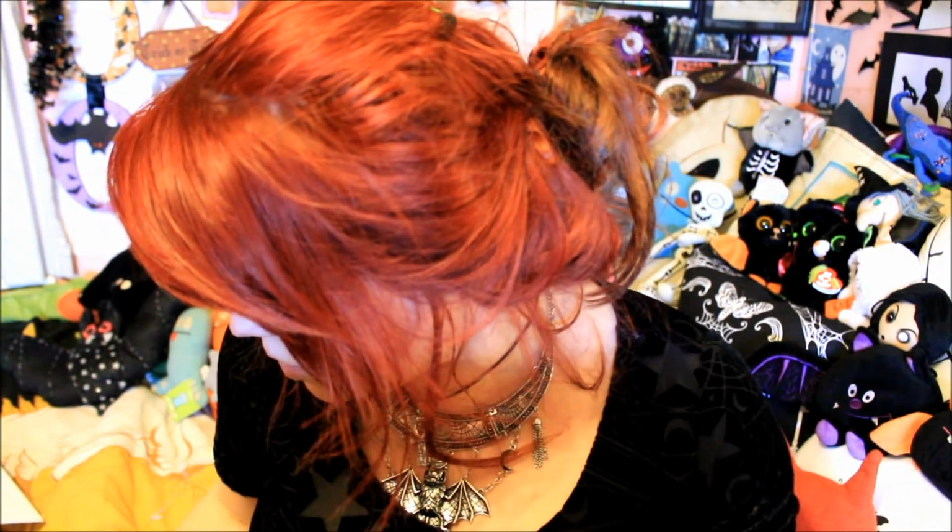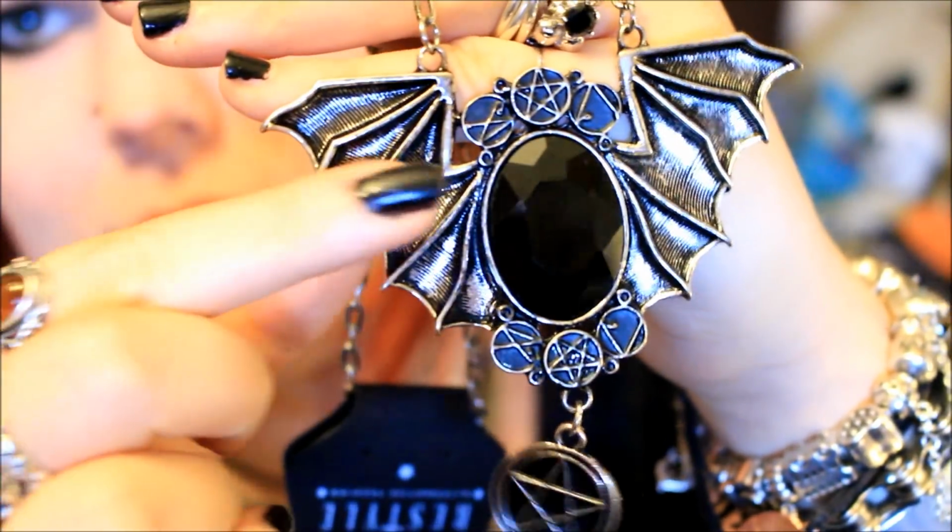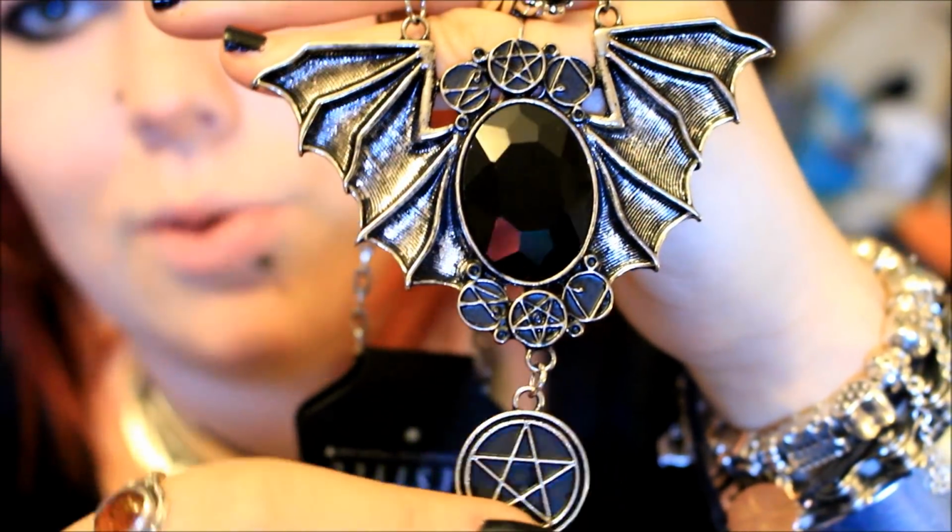So this next one, of course, is another bat one. This one just came in a clear bag with just a little Restyle tab at the top. So this one is again a slightly longer one, but I feel like it's going to sit sort of around there. This one is slightly similar to some of the other Restyle ones that I have bought previously.